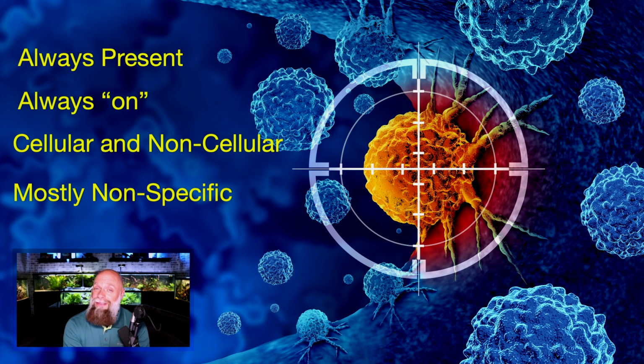Finally, at least in terms of this video, it is mostly non-specific, meaning that the innate immune system generally responds to pathogens in mostly the same way, although we're going to talk about a little bit of a variant from that, but for the most part, it's a non-specific entity of our immune response. And we're going to compare and contrast the innate immune system in the next video to the adaptive immune system, which is a little bit different, and then we're going to talk about how the two all work together.